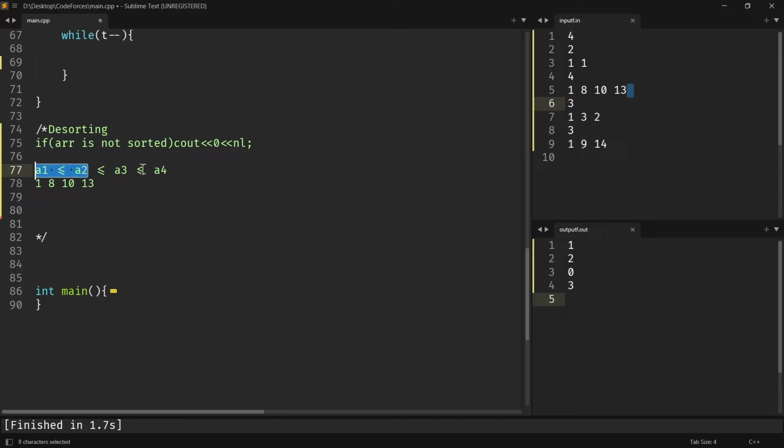So decide which would be a better one to break, equality, or I should say inequality, right? It's an inequality. Whatever, let's not get too technical here. Basically if I just break any of these inequalities, my job will be done. Either I break a1 less than or equal to a2, or a2 less than or equal to a3, or a3 less than or equal to a4, my job will be done. Now since we want to minimize the number of operations, it makes sense that I'll just break any one of these, right? Because the aim is to minimize the operations. Now breaking which inequality makes the most sense?